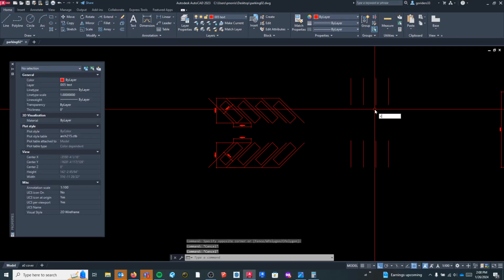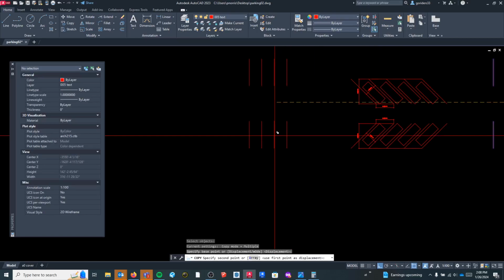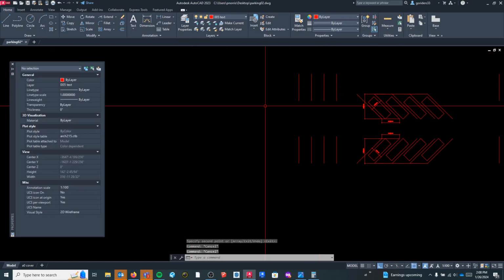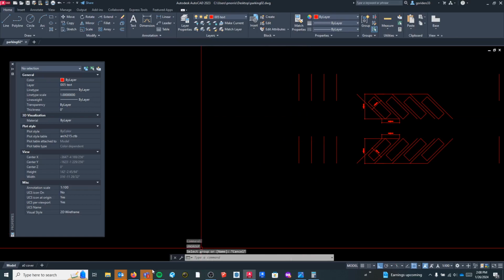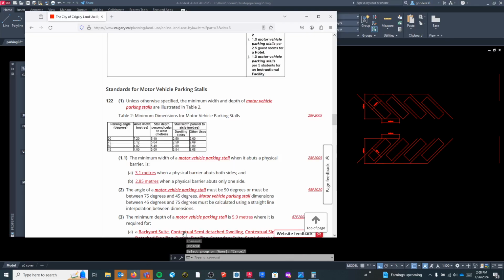They are grouped, so I have to copy these again. Ungroup them. I know I've done the ungrouping, grouping, whatever. That's just the way I'm working. I'm just trying to explain it to you. So now I want to do it a little bit differently. Now I want to do the last one I'll do with you, 60 degrees. I've never done this one before, so let's give it a shot.